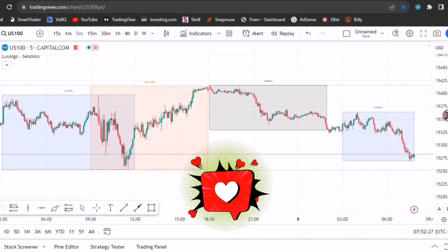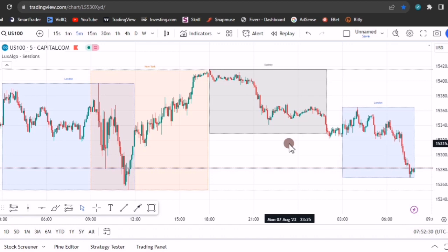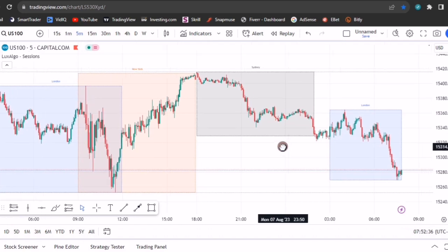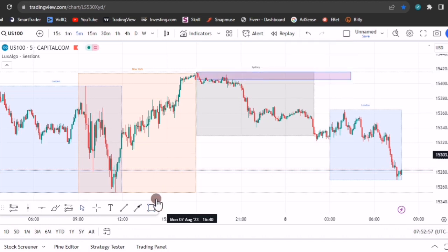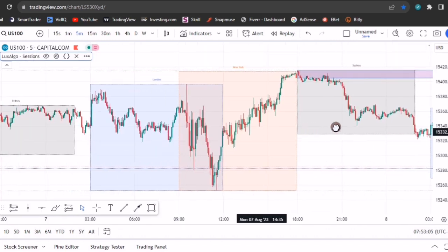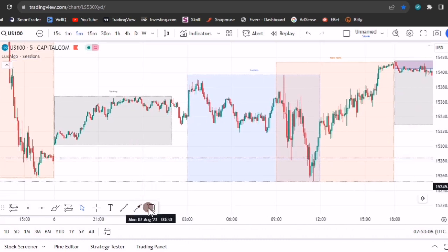Yesterday I shared a very good strategy for Nasdaq, but it was on computer. So today I want to show you how to do it on mobile for all my mobile traders. Remember, the strategy is very simple. You just highlight the first candle on the Sydney session, and when price closes below it, you take a sell. Let's just look at maybe 3 examples.